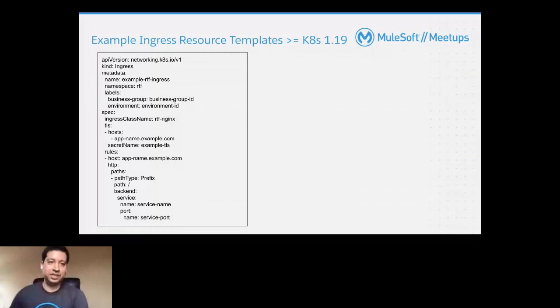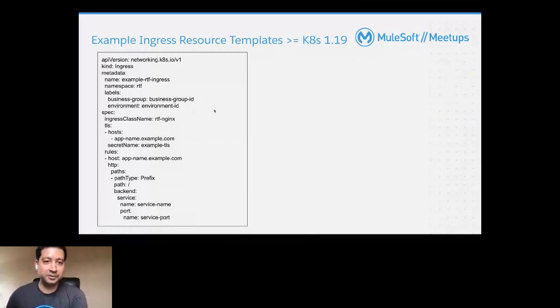So what do we have in this template? Like when you're creating any kind of Kubernetes object and defining the YAML file, these are the mandatory attributes that you have to set. You have to set an API version. This is important. In the case of 1.19 and above, you're using networking.kubernetes.io/v1. That's the API version that you're going to use for setting up the Ingress. Kind is Ingress. In metadata, you have to set up namespaces. There are some restrictions around setting up this namespace. We'll talk about that.